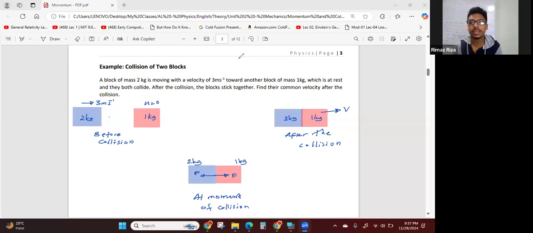I'll repeat the question again. Can we apply the linear momentum conservation principle for the 2 kilogram mass? Please, each and every one should respond. If you know the answer, you can say yes or no. Otherwise, even say don't know, but don't stay silent. It makes it really difficult for me.